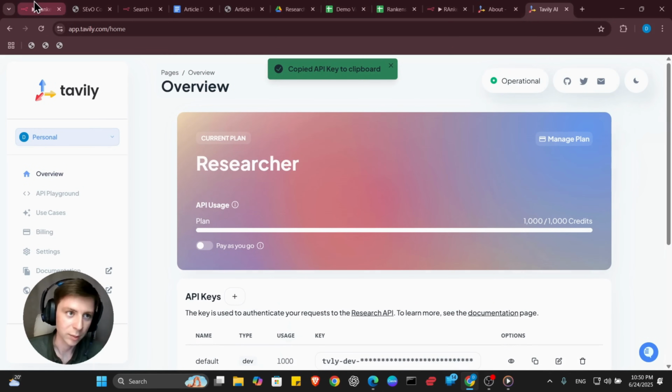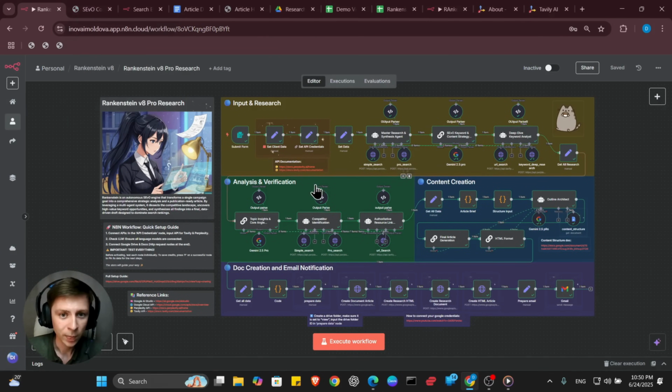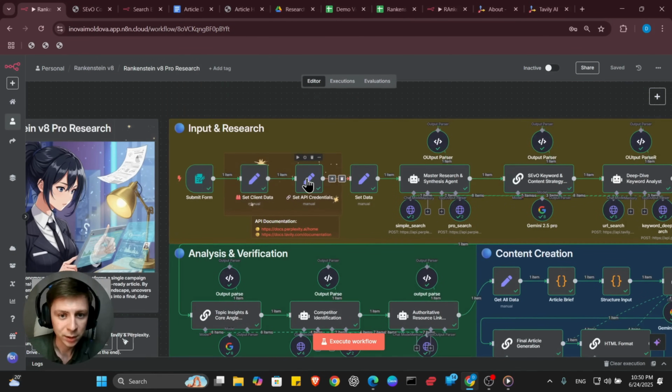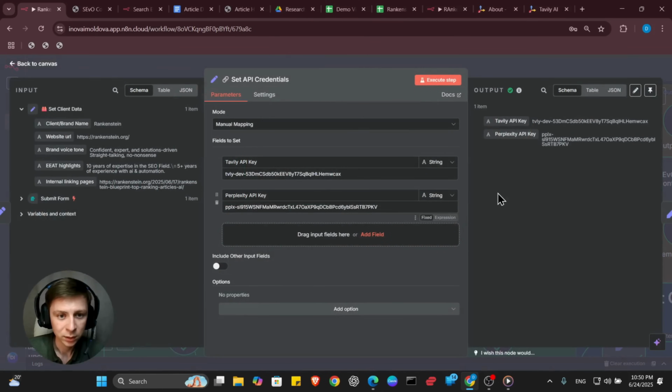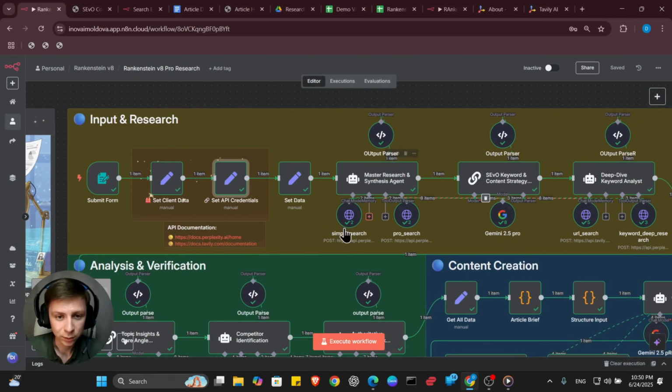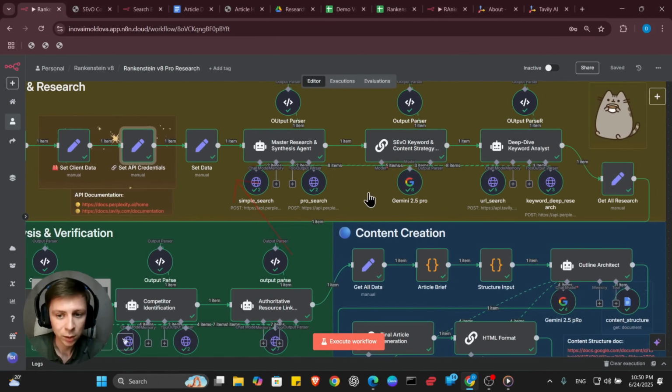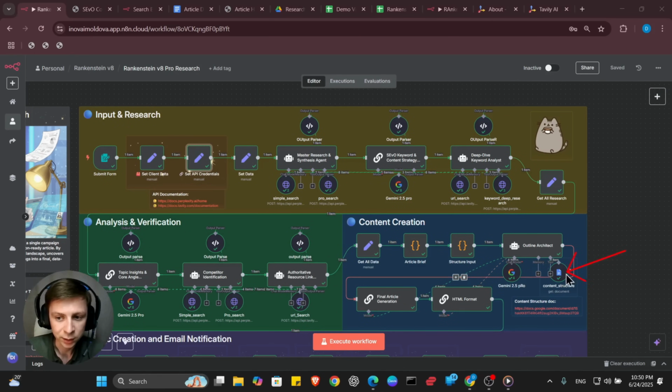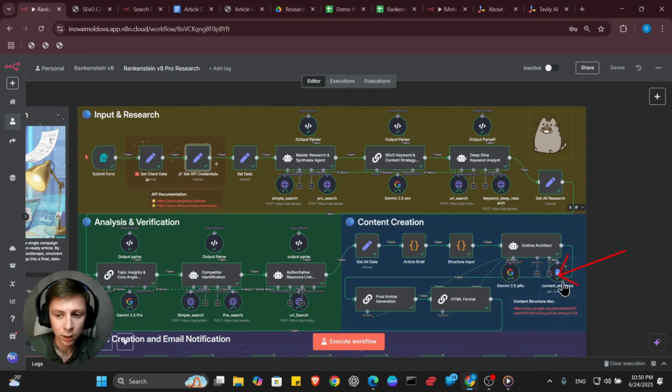I'm overcredited, so I'm going to use a different account. And you just put it here. So basically, this is how you're supposed to fill it, yeah? API for Vili and API for Perplexity. It's that simple. Moving forward, these are the first two things that are required. You set client data and set API credentials. Now, everything else is covered until this point right here.